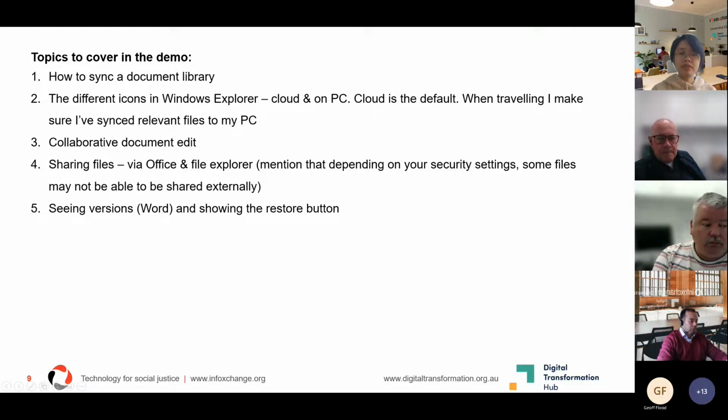So give me 2 seconds. I will now change my sharing screen so you can see how we can sync and share different documents.